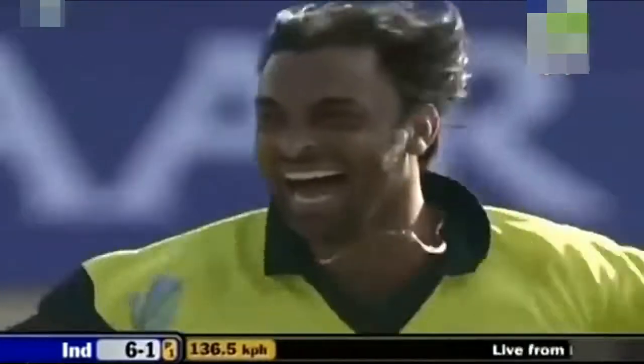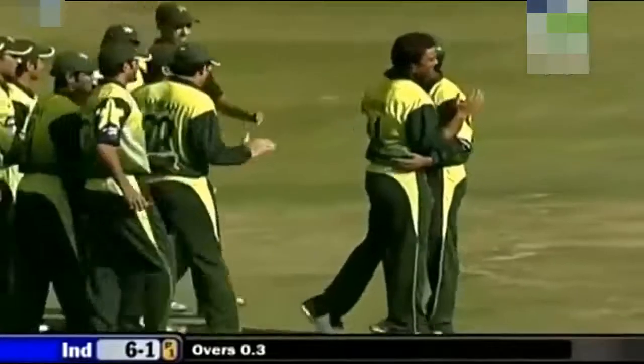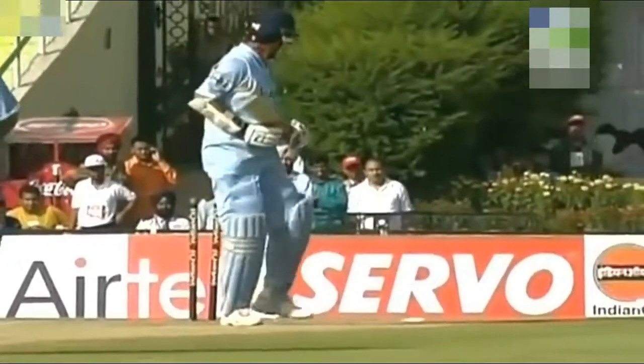He's going in. Just the beginning that Shoaib Akhtar wanted. The inside edge. Not too much movement of the feet by Sourav. He had a bit of luck in the previous game. Not so today. The first time, inside edging it and crashes into the stumps. First two deliveries around the wicket. He decided to change the angle, come over the wicket. And the change of angle did for Sourav Ganguly, I think, just a little bit of movement back in towards the left hand. Got the inside edge. Good start.